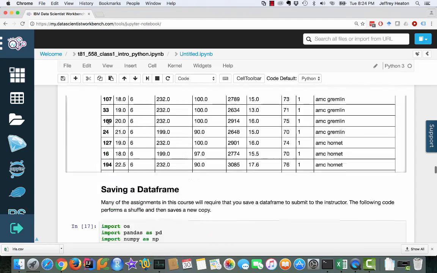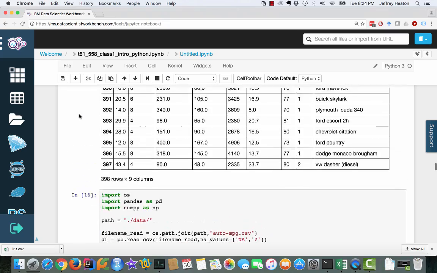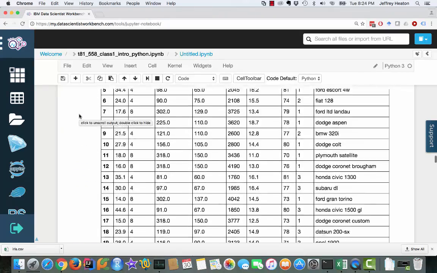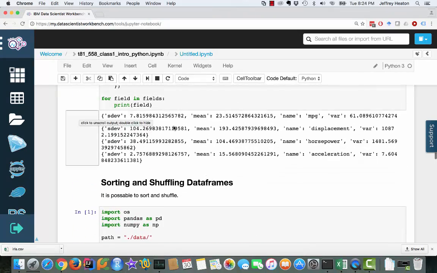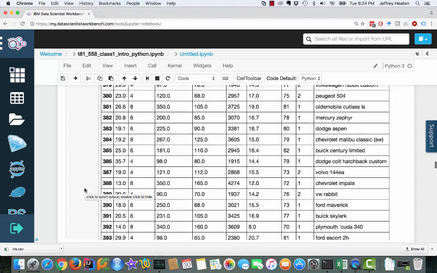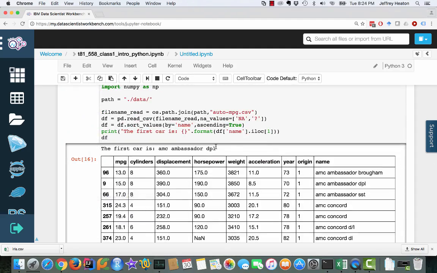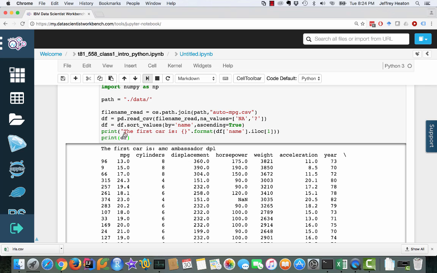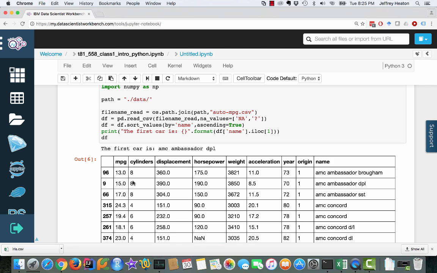Notice how when I printed it before, they were somewhat hard to read. It's basically a print, but it's telling Jupyter to put a nice table around it for you. So if I change this to just print df and ran it, then you have that, like we had before. But if you do this, it formats it a little more prettily for you, and you can actually scroll to the left and to the right.